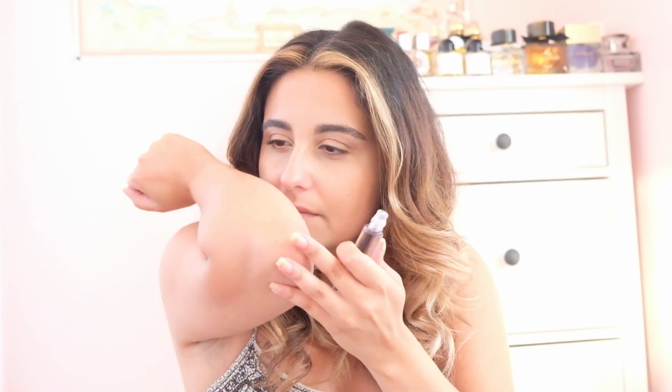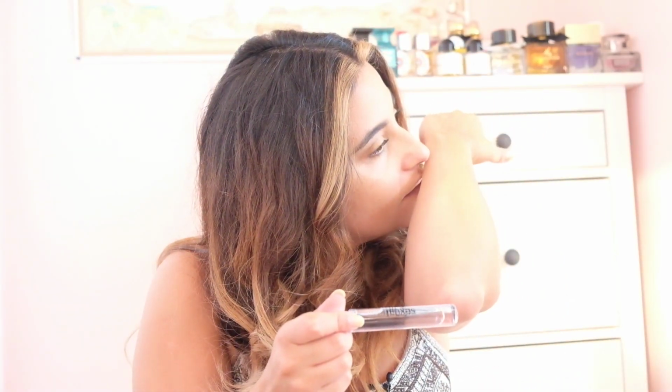This one has a very alcohol-y opening. I'm gonna give it a sec. This actually is reminding me a little bit of, yeah, if you were to mix Chanel, and this is very specific, Chanel Chance Eau Fraiche with Prada Iris, Infusion d'Iris. It's got a mix of both. It's got a freshness to it that's kind of zingy, but it's got a slight irisy orris feel to it, so it's okay. I still think I like the original, but this one's definitely better than the Noir.